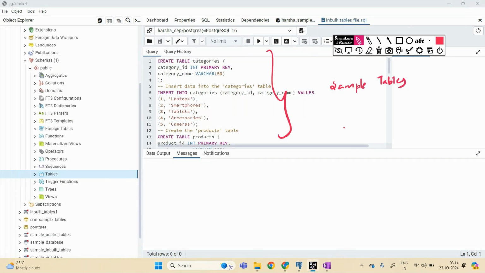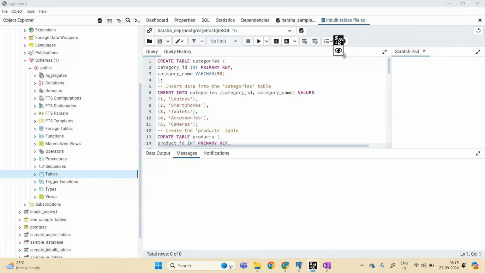Again, I'm telling you, sample tables, sample data initially. Why? Because initially we have to make sense of this particular skill. After that, if you go with the creation of tables, it will be clear. If we start with data types and all these things, I won't suggest that for my students. Okay, see, just run this.